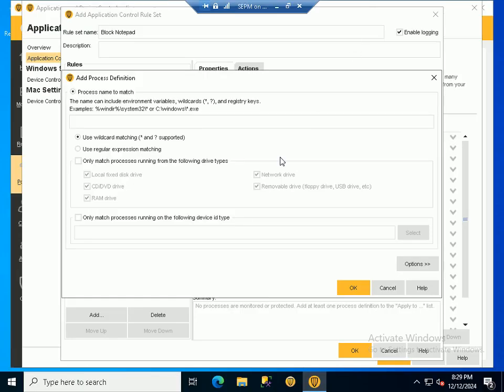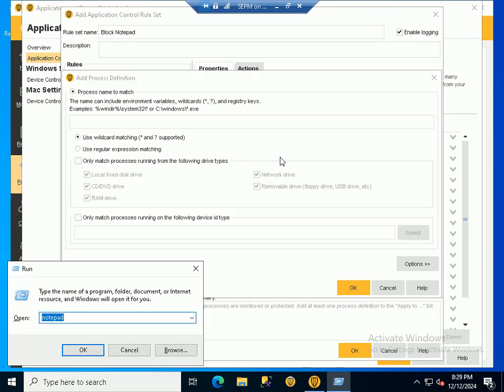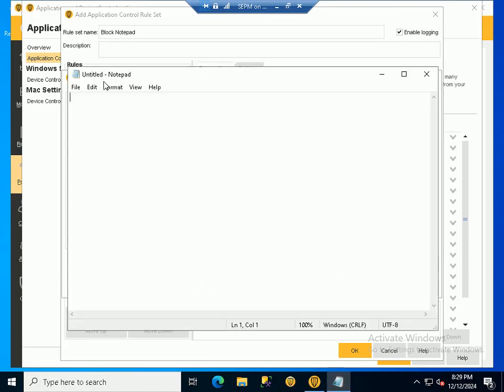Notepad.exe is a very generic file. It has multiple paths to execute itself. First of all, let's see in this machine whether Notepad is getting opened or not. Yes, it is getting opened, but by which path?